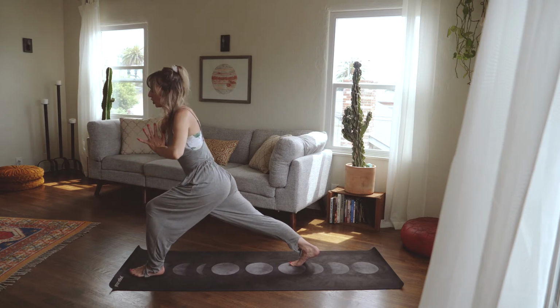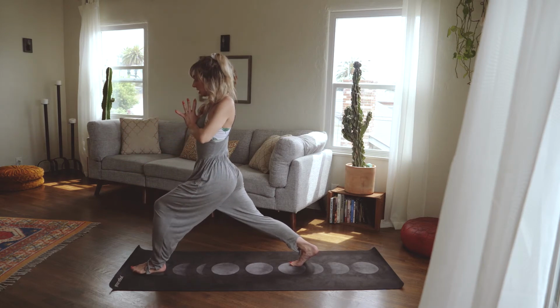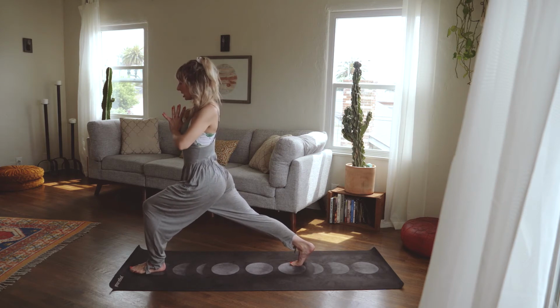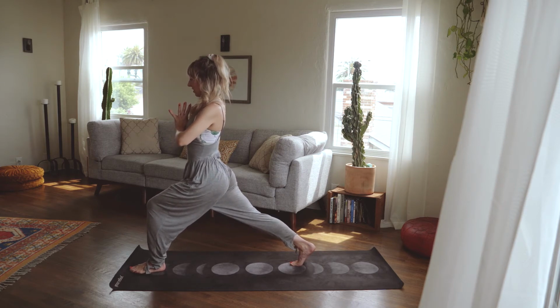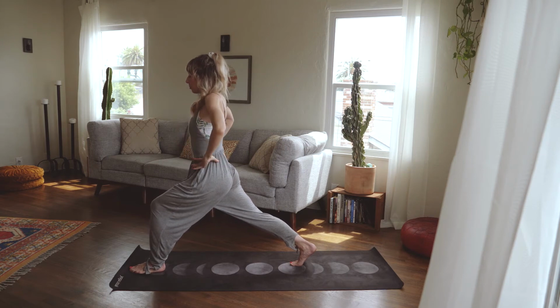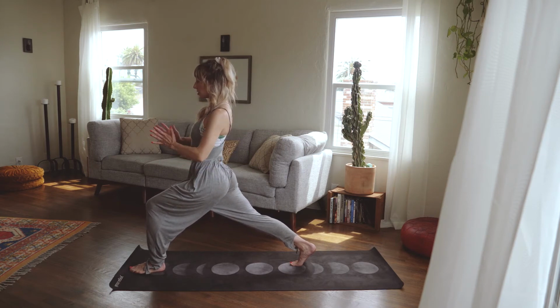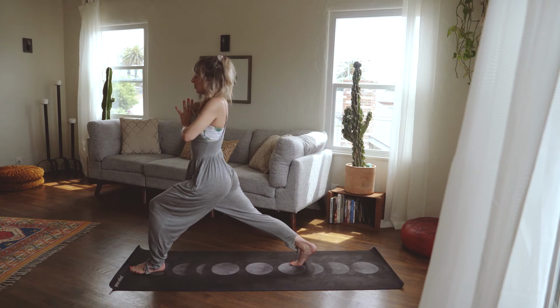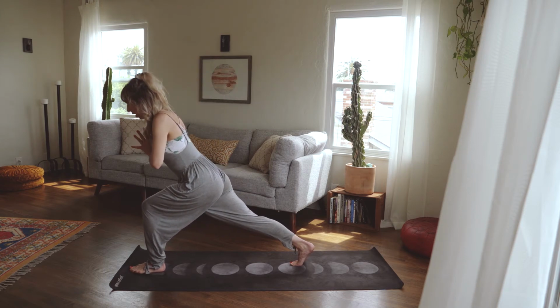Inhale, coming into crescent, bringing the hands into the chest, opening up that upper body. Again, putting our weight into our front, into that left leg. Hips are rotated forward, keeping them squared. Take an inhale here. And exhale, bringing the weight into that left leg.